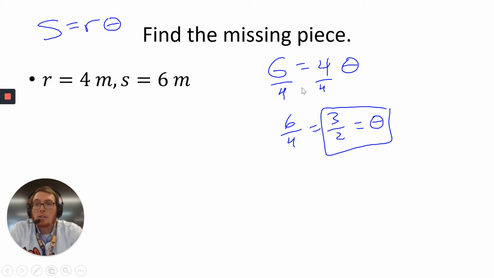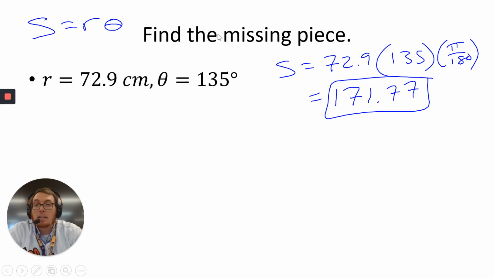Next situation, it gives you a radius of 4 and an arc length of 6, and you want to solve for theta. It's just division. Most likely, if there's two whole numbers, it's just simplify and make an improper fraction or mixed or a regular fraction if it's less than 1. You'll probably not make as many of those decimals. It kind of just depends. But that would be 3 over 2 radians. If you had to make it degrees, you'd have to multiply it by 180 and divide by pi.